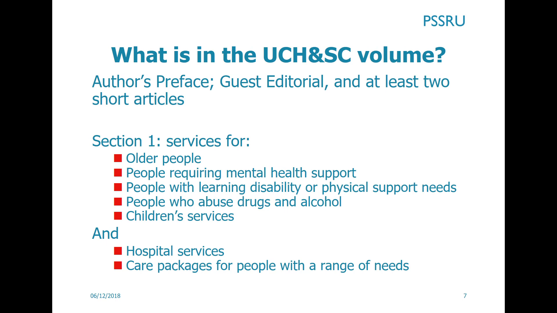We also include in the preface a summary of all new schemas added to the report during the year, and all schemas which have been withdrawn from the volume due to our policy of only publishing work which is less than 10 years old. Section one covers services used by particular client groups. For many of the groups we include the cost of residential care and daycare, differentiating where possible between local authority and private sector providers. Chapter seven contains average costs for elective and non-elective hospital admissions, outpatient attendances, and specialised services such as inpatient and outpatient palliative care, drawn from NHS reference costs.